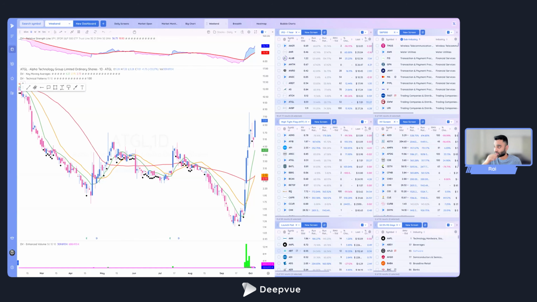We just signed a deal with S&P Global, so we'll have all those data points and every fundamental data point that you could possibly think of available within Deepvue. So if that is one of the reasons why you still have Market Surge, you won't have that excuse by the end of this year, guaranteed.